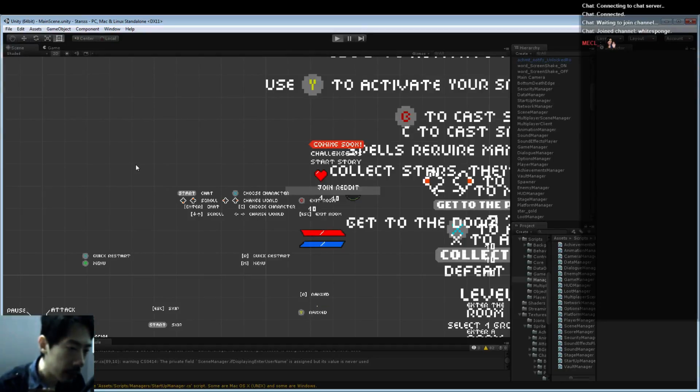Okay, so I have changed and improved the opening animation. When the game first starts up, there'll be some slow camera movement and a white blinding flash.